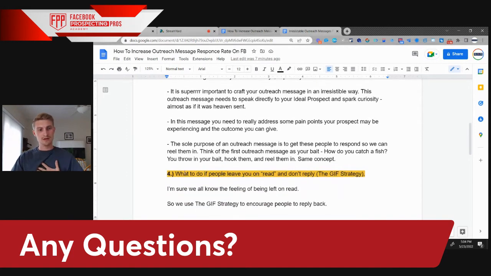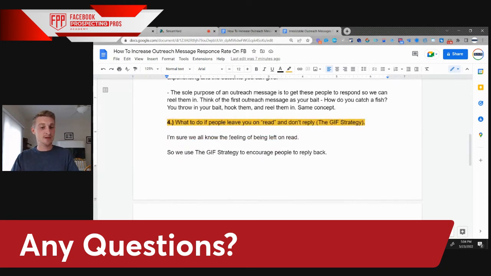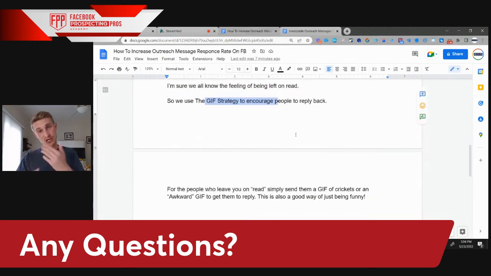Number four, what to do if people leave us on red from our outreach message. We outreach to these people, they leave us on red, and we use the GIF strategy. As soon as they leave us on red, we reply with a GIF, which encourages people to reply.